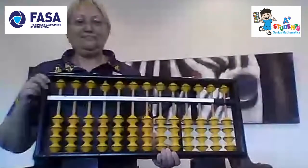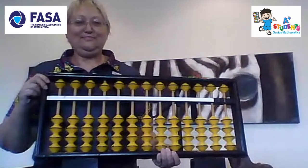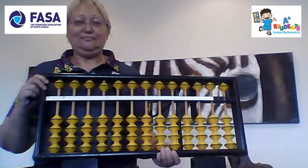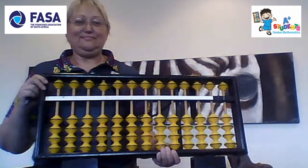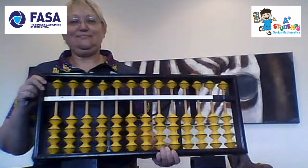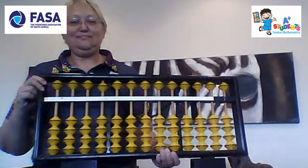Now, what is A+Students? A+Students is a Japanese method of education that teaches children as young as 2.5 years old to solve complex arithmetic problems playing maths, educational toys like the soroban and the A+ maths range of educational toys.